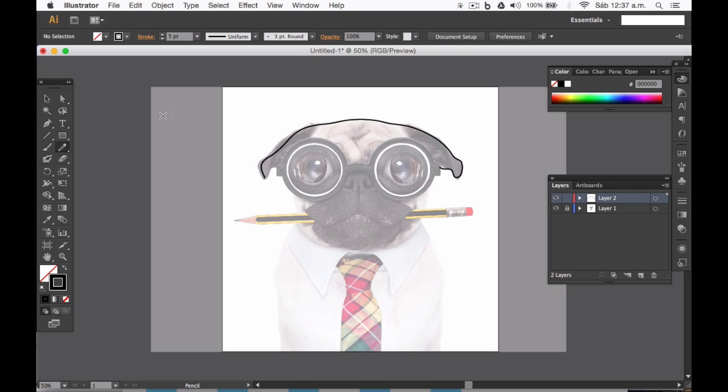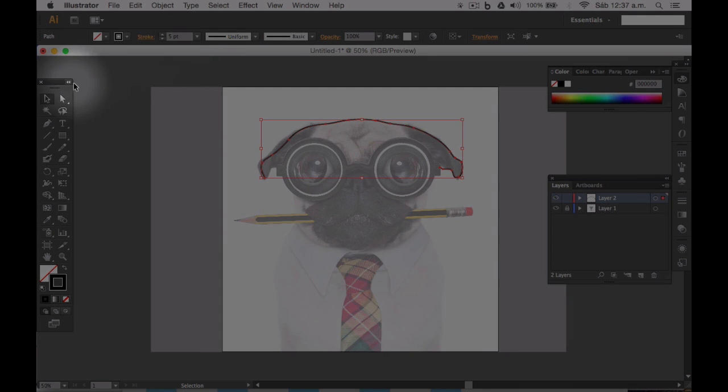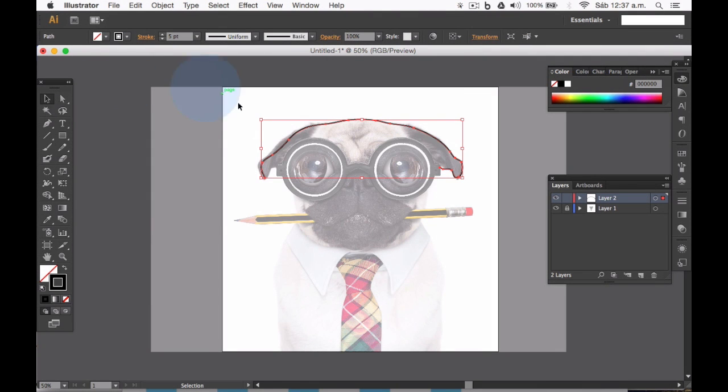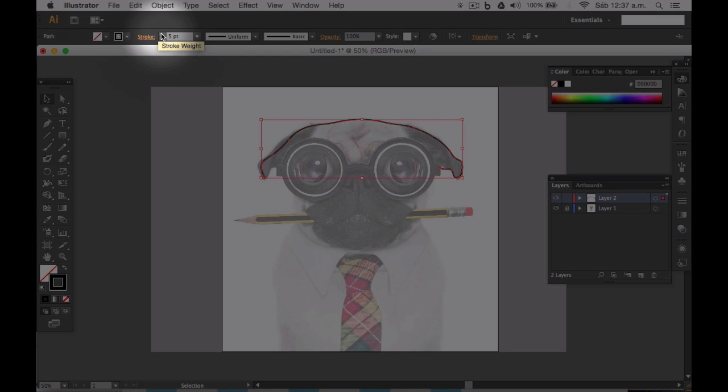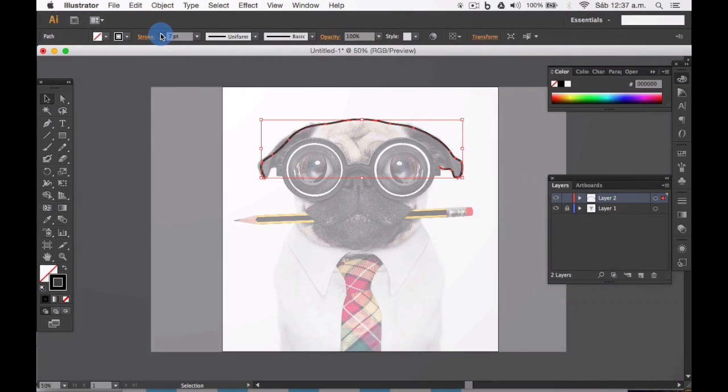Now, the stroke is not strong enough. It does not have the appropriate weight. I'm going to increase it, we can increase it just with the selection tool. We select the stroke and we set up a new weight for the stroke. And we can see the stroke is actually increasing in size.